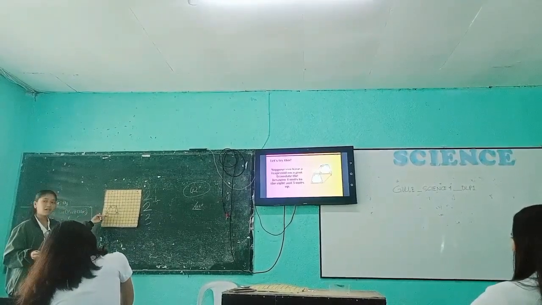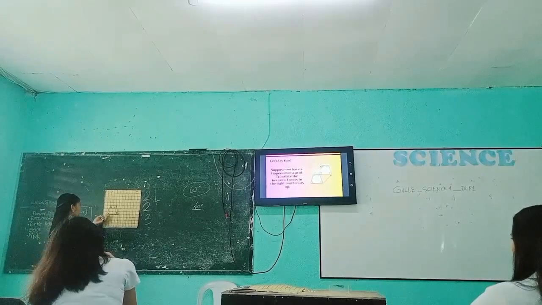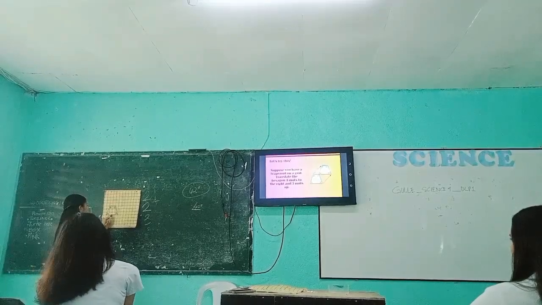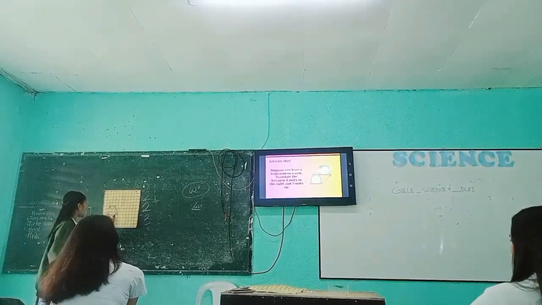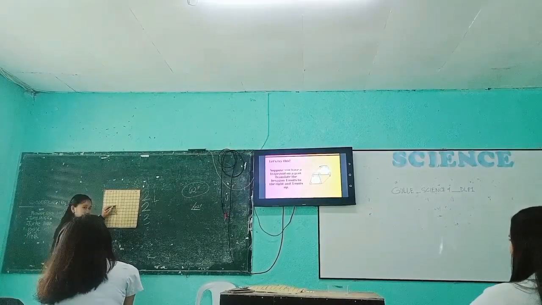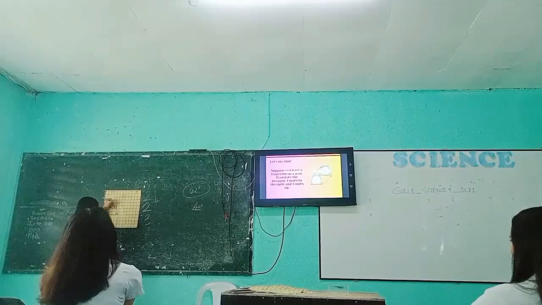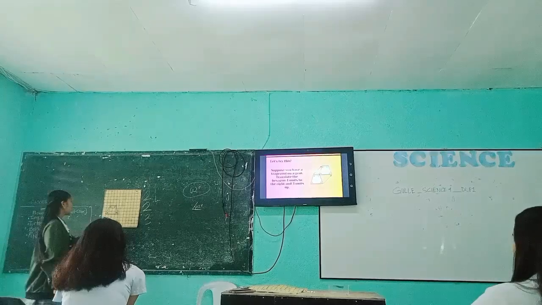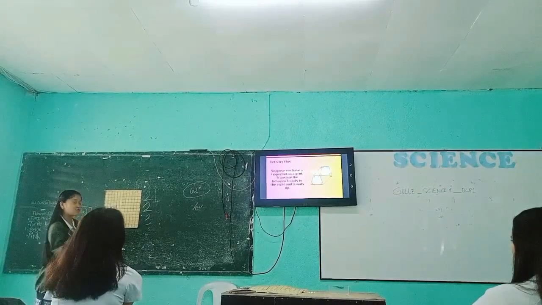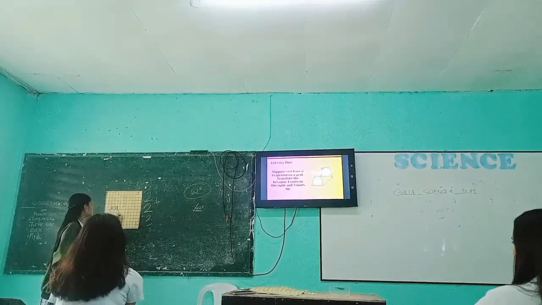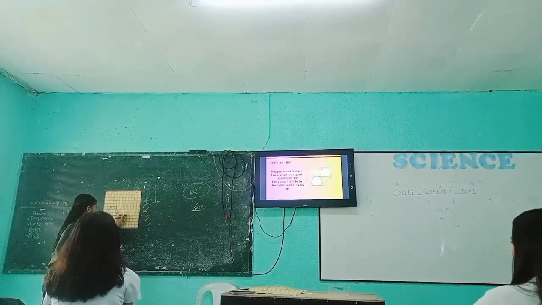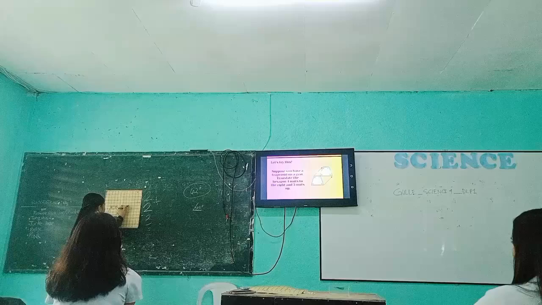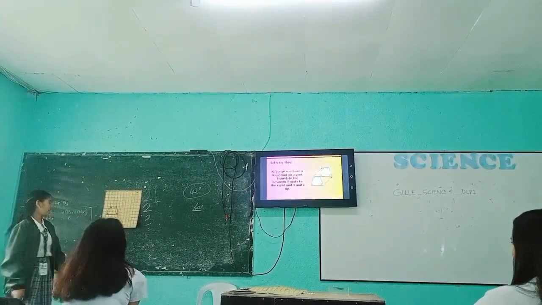We will start here with letter A. So, let's find letter A. 4 units to the right: 1, 2, 3, 4. And then 3 units up: 1, 2, 3. So, here is letter A. Next is letter D. Let's count together. 4 units to the right: 1, 2, 3, 4. And 3 units up: 1, 2, 3. Here is letter D. Next, letter B.